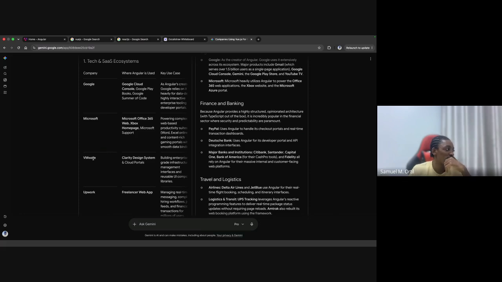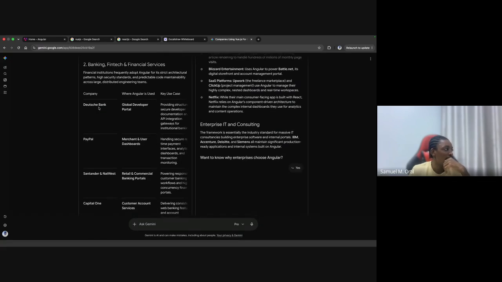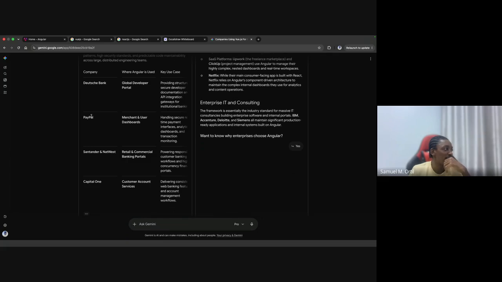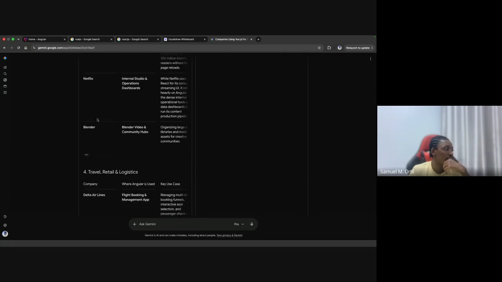Google, Microsoft, Vimeo, Upwork as well. And then most of those banking companies, PayPal, Capital One, Forbes. Netflix also still adopts it. While Netflix uses React for its consumer streaming UI, it relies heavily on Angular for the dense internal operational tools.